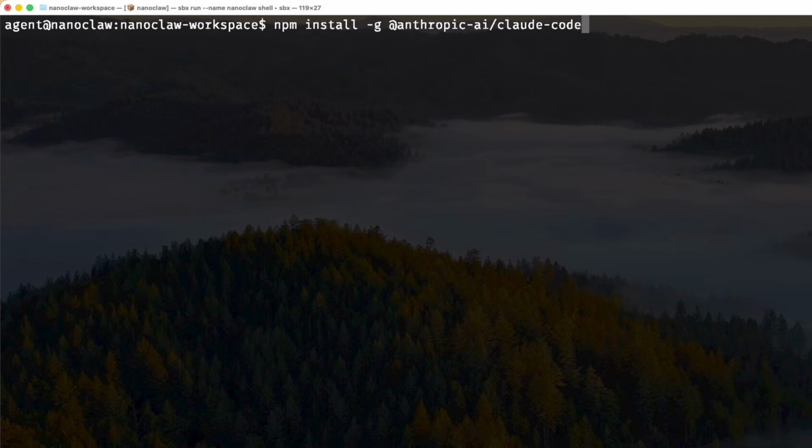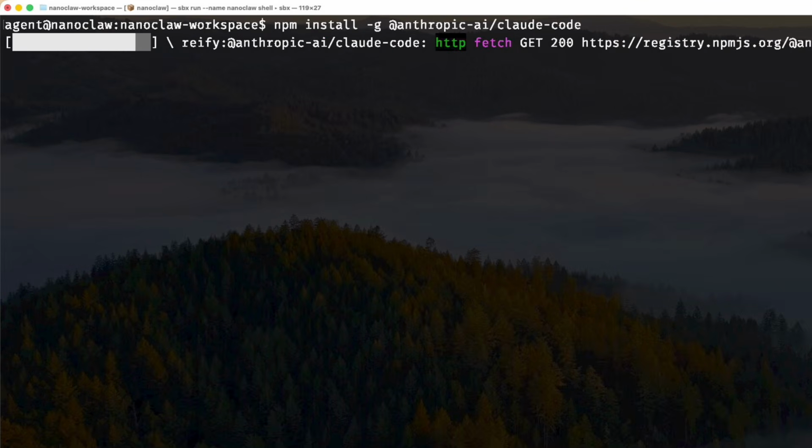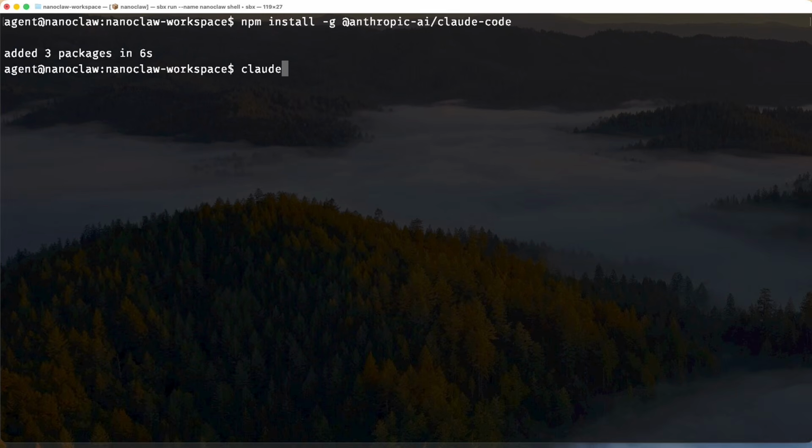After entering the sandbox, I begin installing Claude Code using npm. The -g flag installs it globally inside the sandbox, so the claude command is available anywhere in that isolated environment. This keeps the installation contained to the sandbox instead of modifying my local Mac.